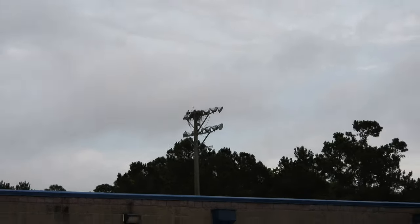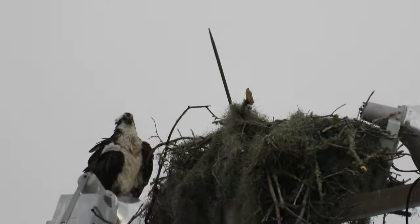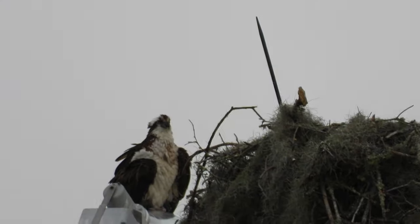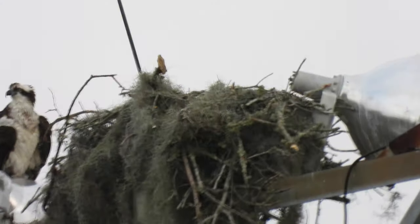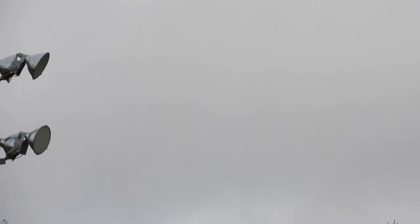And then finally over here is the third osprey nest, and you can see the female. Yes, that's the female right there. The one making calls is the female. Yeah. And she's at nest number three right there, okay? That's great. All right, and then where's the male? Probably somewhere. Okay, so we know the female's at the nest, and she's calling to the male right now.